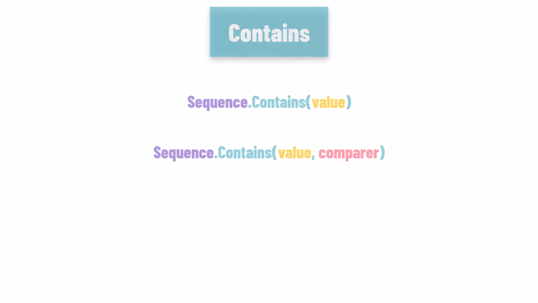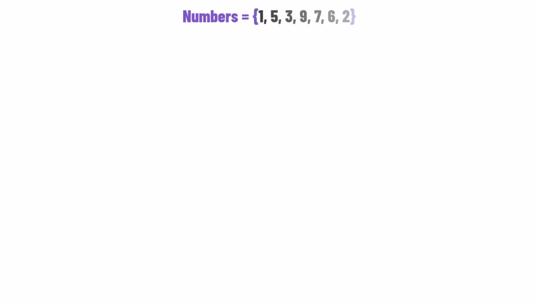So, let's get started and see how the Contains method can make checking for items in collections both easy and efficient. Imagine we have an array of integers and we want to find out if the number 7 is in it. Here's how we do it. We use the Contains method on our array, and inside the parentheses, we put the number 7. In this case, since our array does have the number 7, the result will be true.